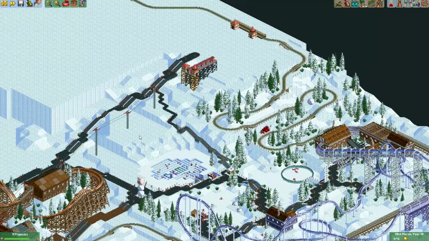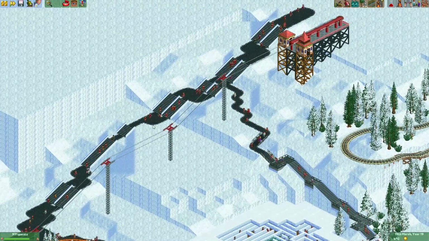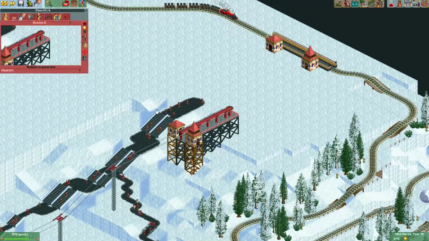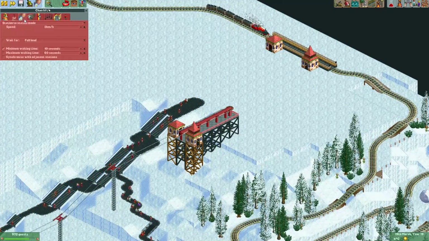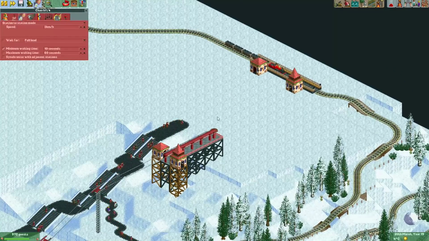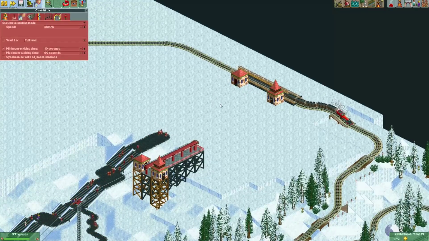I'll probably add a little bit more asphalt under these paths, just like I did here, because I think that will look a little bit nicer. But now I just made the station for the chairlift here, and I think it's now time to start decorating this area. I will start with the station for the chairlift, and then I'll also make a station for the train right over here, and then I'll make a little plaza in the middle.